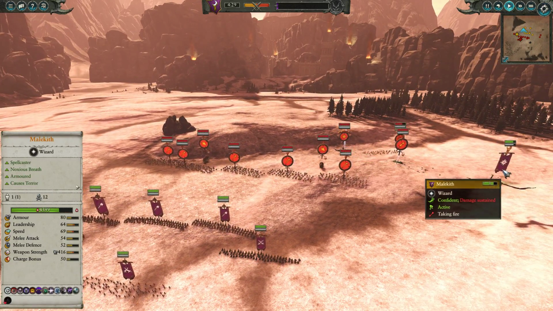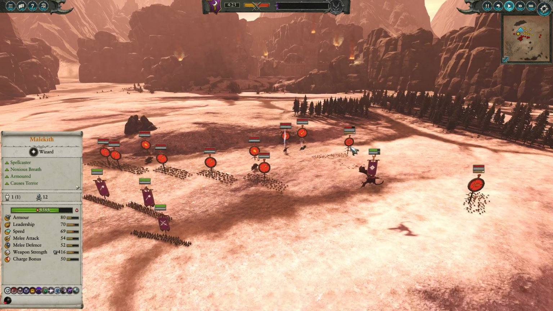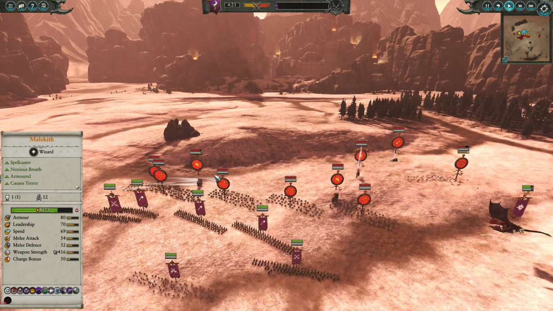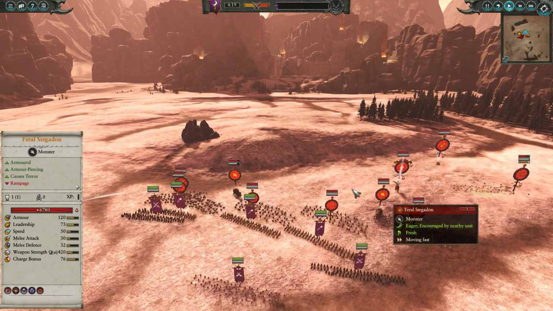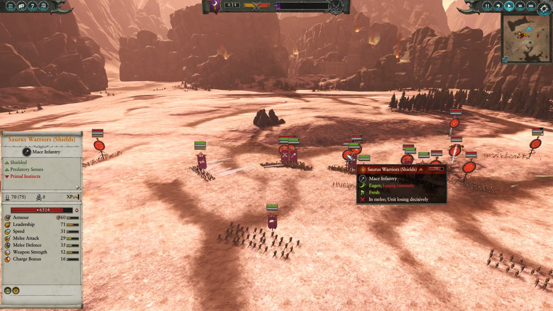You can see that Malekith does get up into the sky. He pulls away before my opponent can really do too much to him. The chameleon skinks here did lose about a dozen models, so they're definitely softened up. And you can see the first flight from the Shades does go in and starts whittling down the Stegodon, so definitely pretty potent there. The Blackguard do charge in. They're immediately slicing and dicing their way through the Stardust Warriors.